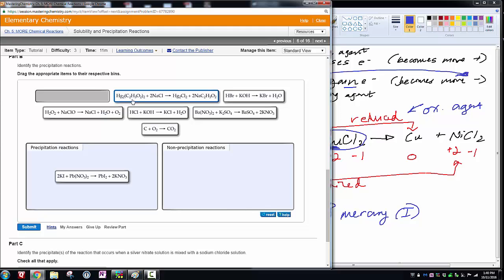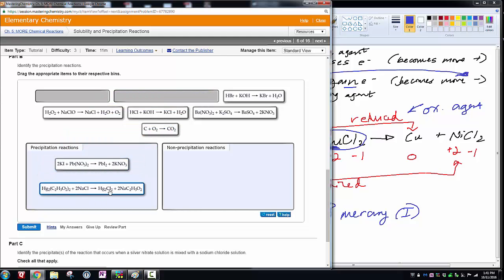Okay, here we go. We've got mercury acetate plus sodium chloride. I've got mercury chloride and sodium acetate. I know that the sodium acetate will be soluble because the first rule says that acetates are soluble, as well as group 1 ions, which is sodium. But the next rule says that halides, like chlorine, are soluble unless they're with silver, mercury, or lead. And in this case, it's with mercury. So here we go. That's our exception. Chloride with mercury, not soluble. That would make a precipitate.